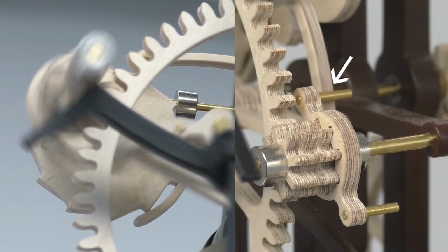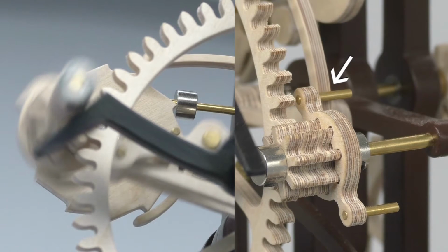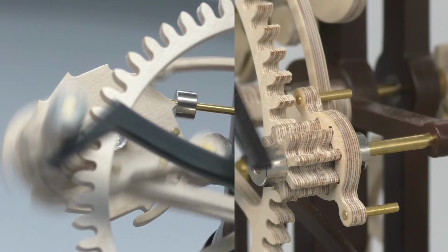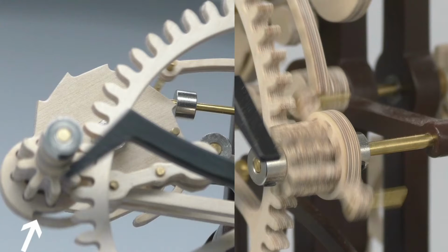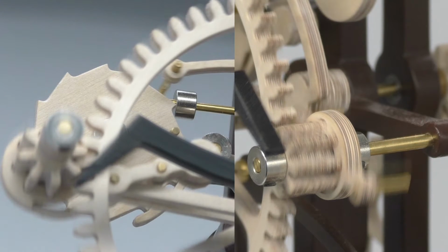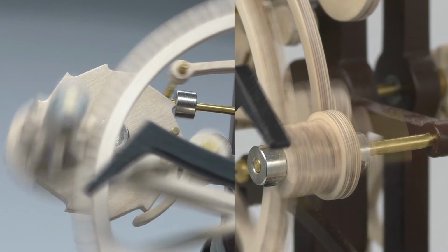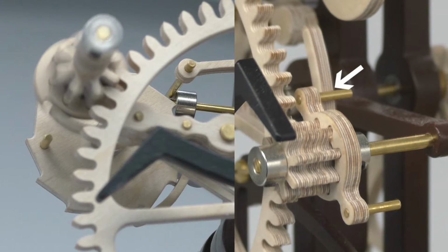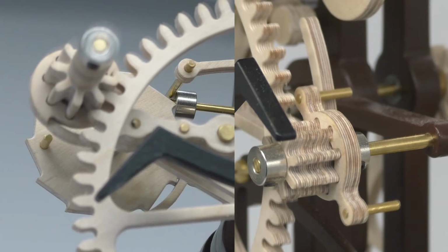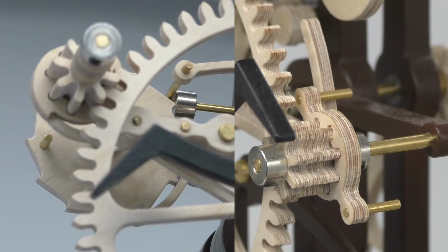As the drop weight begins its descent, its holder arm slides past the pin on the escapement wheel holder. The trigger has now re-engaged, effectively locking the drop weight to the escapement wheel. At the same time, the escapement wheel holder has slipped off the drop arm and is now free to rotate. The escapement wheel is now released and can start to turn, lifting the drop arm until the wheel holder hits the drop weight arm. And that is basically it until the next cycle.